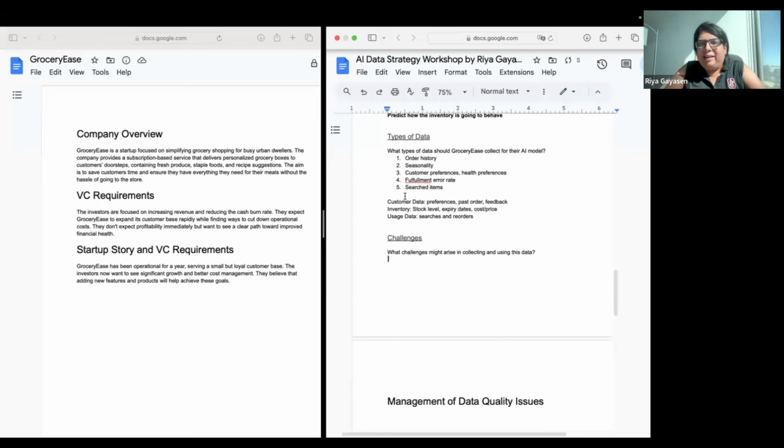Okay, so in collecting all of this data, let's think about what challenges you might encounter. So for example, one challenge could be data completeness. This is something that I've personally seen in all of the AI products that I've shipped. A lot of rows are blank, a lot of cells are blank as well. So data quality issues, and a lot of times the data itself can be garbage. So that's number one. Think of a few more challenges that might come up.